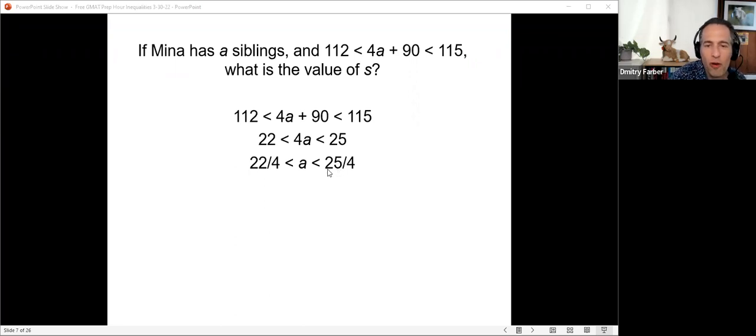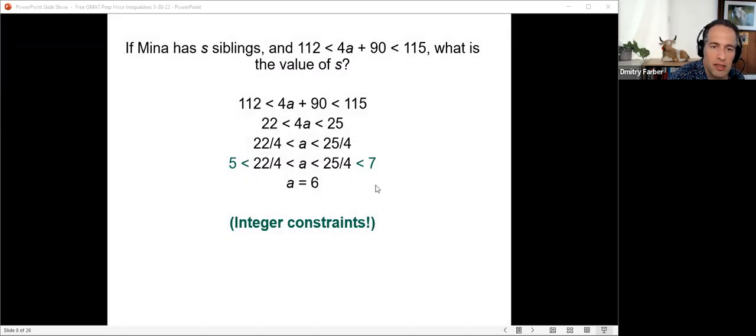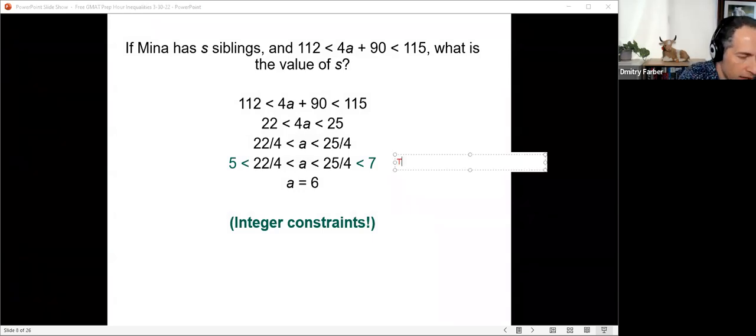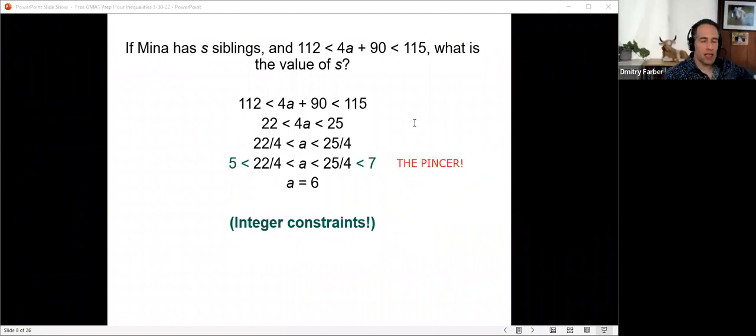I know that 24/4 is 6. 25/4 is a little more than 6. Another way to say it is that 28/4 is 7. So this is less than 7. Whereas 20/4 would be 5, 24/4 would be 6. So we have this pinned down. And so you could call this sort of a pincer move, right? And the pincer would be when it seems like there are a lot of possible values, and then when you really pin it down, there's only one.